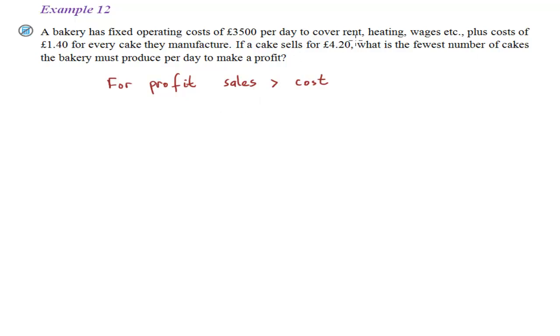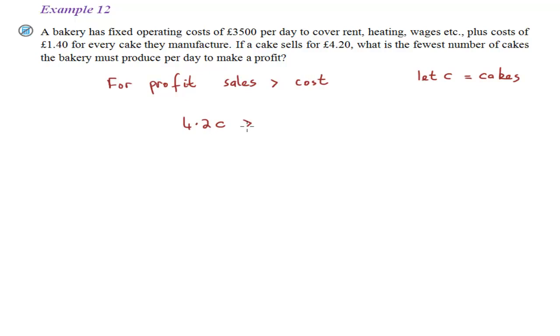Now, sales in this case, the only way they can take in money is by selling these cakes at £4.20. I think if we introduce the letter C here for the number of cakes, C equals cakes, then if we sold one cake, it would be one lot of £4.20. If we sold 10 cakes, it would be 10 lots of £4.20. We're selling C cakes, we don't know the exact number, so C lots of £4.20, which it's sensible just to write as 4.2C. You can lose the zero and lose the pound sign. Really all that matters is the numerical part here, 4.2C.